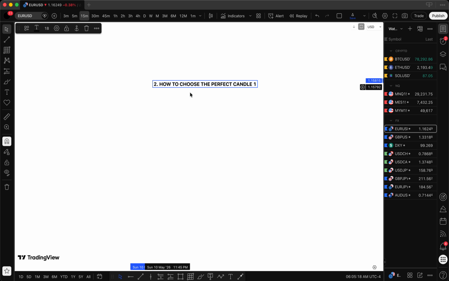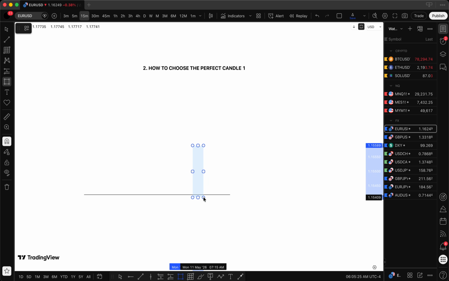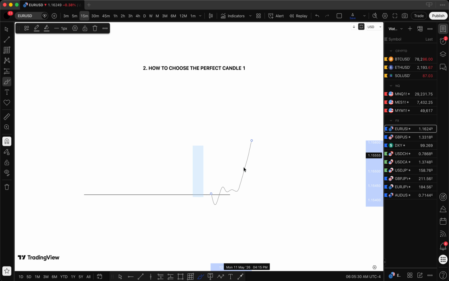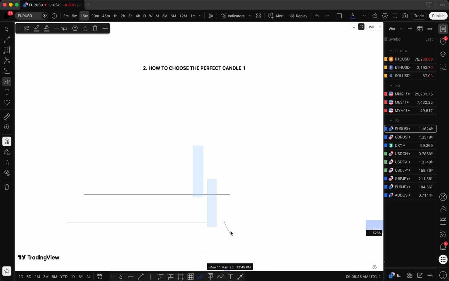Changing from this to the topic: how to choose the perfect candle 1. Many people have talked about just whenever there is a key level, the candle that immediately taps it, and the next candle is your candle 2, and you trade candle 2 soup on 1, right? Okay, yeah, it can happen in some cases, but that's not the logic. Because what if you get another dump to, let's say, the consequent encroachment of the order block, the 50% of the order block, and this is your range. Now the correct range, right?